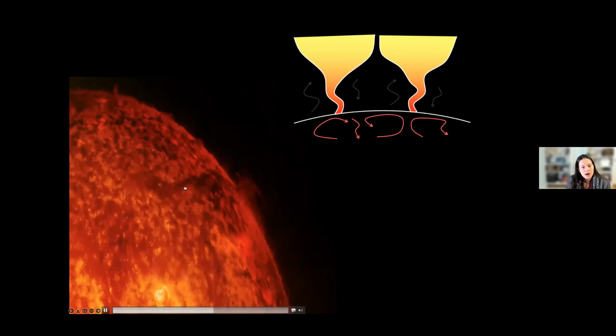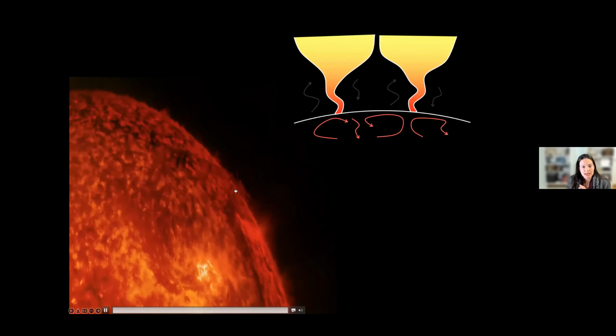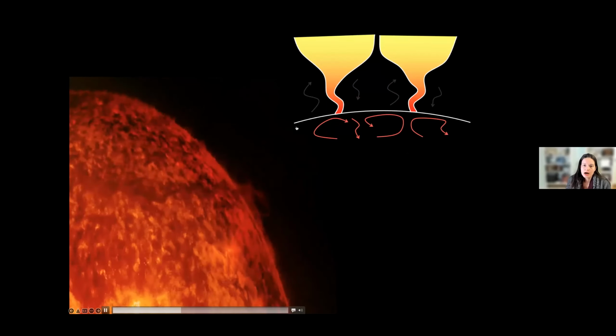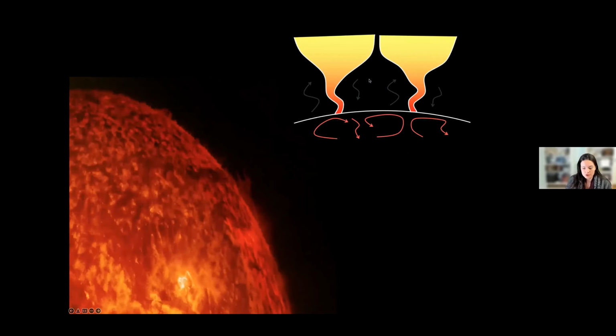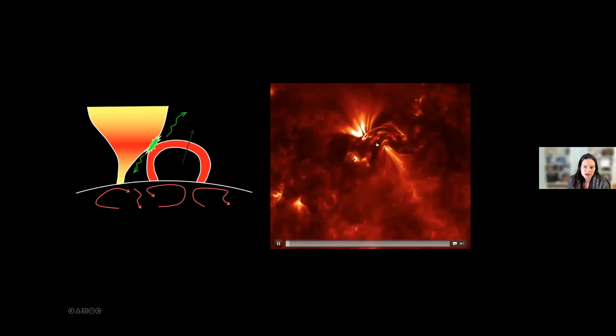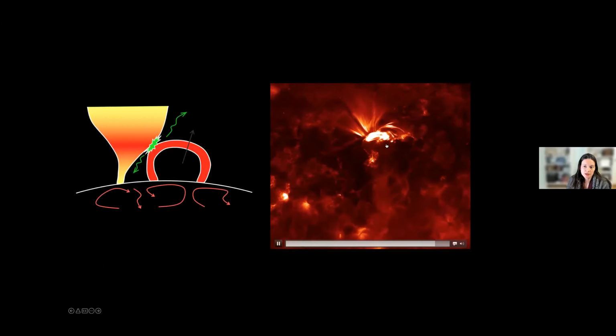The images on the left, the movies that are playing, are taken by that atmospheric imaging assembly, and we're watching the sun's plasma, or very hot gas, dance and churn and move, especially this row right along the center. This is a cartoon of what we think happens, that it heats as the magnetic fields are being shaken along the surface. And then this movie on the right shows a flare happening here, so that large amount of energy released in this explosion could happen by rubbing of magnetic fields, and in that explosion then sending off plasma. So we went closer to investigate to see which one could possibly be heating the corona.